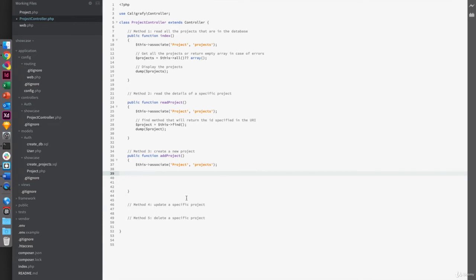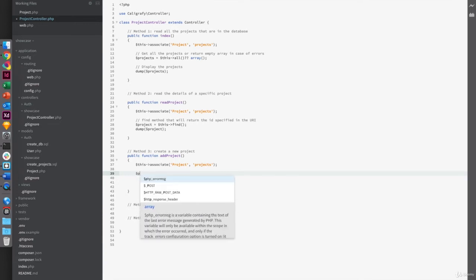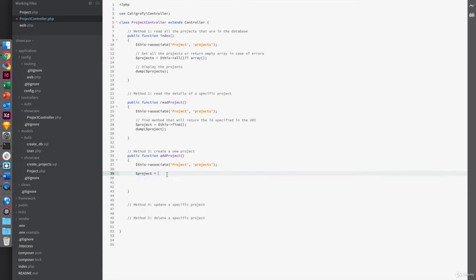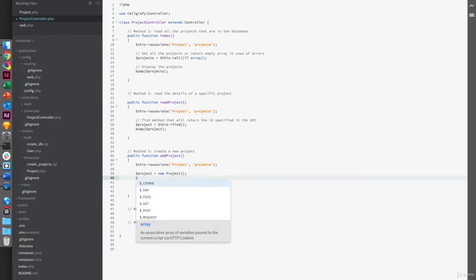First we need to create a project. And what am I creating? I'm creating an empty model first. Here's my empty model. It's a new project, like that. Now, that project needs to have values, and these values are usually what's coming from the user. But right now, we are going to just hard code them. So I want project title. Obviously, don't specify the ID because the ID auto increments alone. But you need to specify all the other attributes. So you need to specify title, category, short description, and image URL. Created and modified are also defaulted to values out of the box, so you don't need to enter them manually.